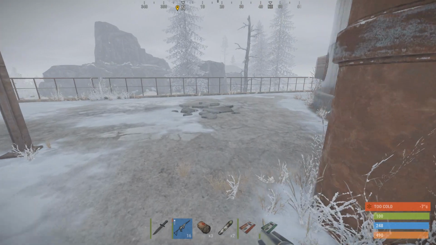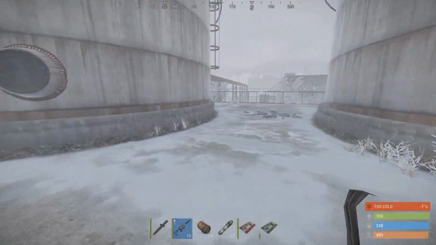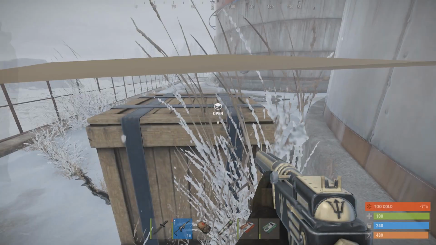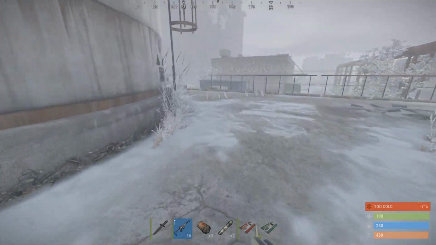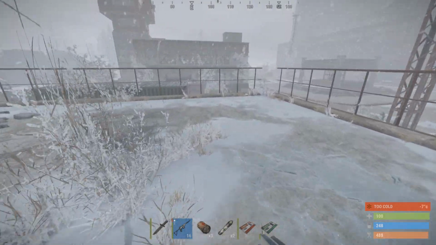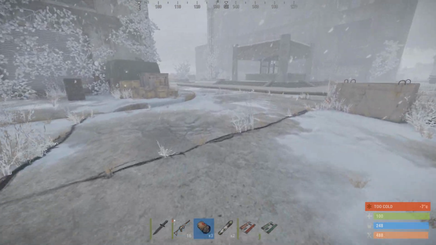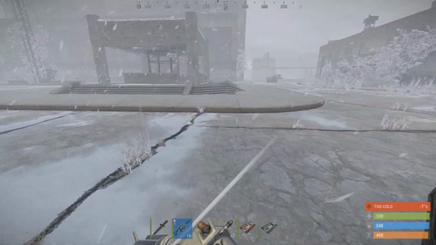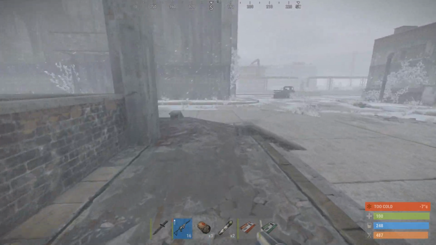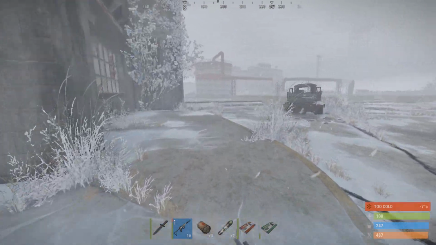And then we got to head over to the opposite corner of the launch site to do the next part of the puzzle, which also involves a fuse and swiping the red card. Just got to keep my eyes peeled here though for other players. I think Bradley's gone out.